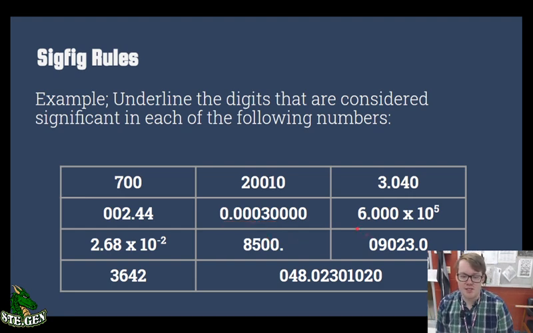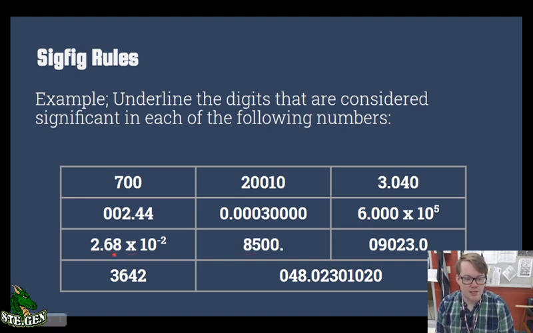All right, going to the next one, 6.000 times 10 to the 5th. This is actually really easy. The times 10 to the 5th tells us it's in scientific notation, which tells us every number over here is significant. So all 4 of these are significant. You don't even have to check if they're zeros or not zeros. Every number it tells you at the beginning part has to be significant.